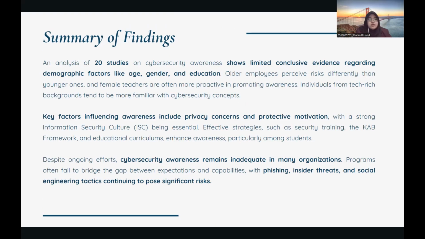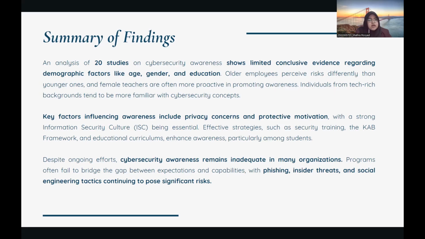From the analysis of 20 studies on cybersecurity awareness, it showed that there is still limited conclusive evidence regarding demographic factors such as age, gender, and education. The key factors influencing awareness include privacy concerns and protective motivation. Effective strategies such as security training, the KAB framework, and educational curriculums enhance awareness, particularly among students.